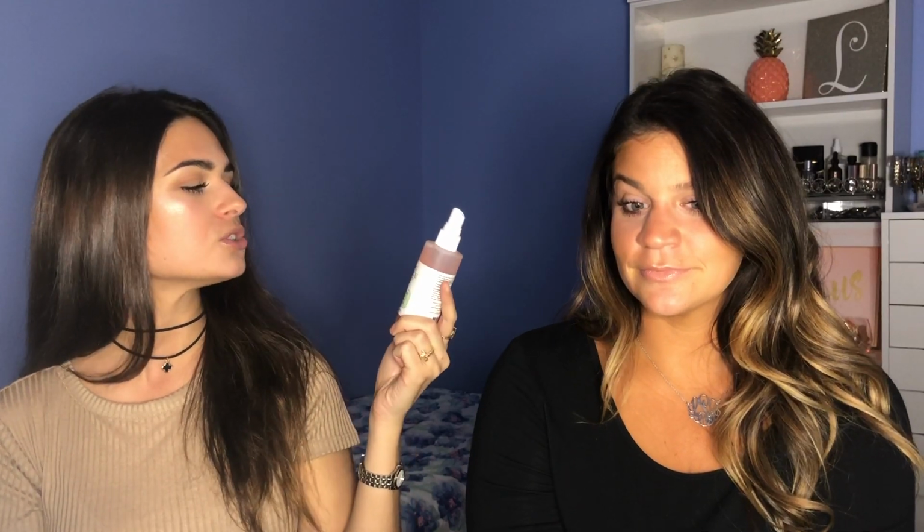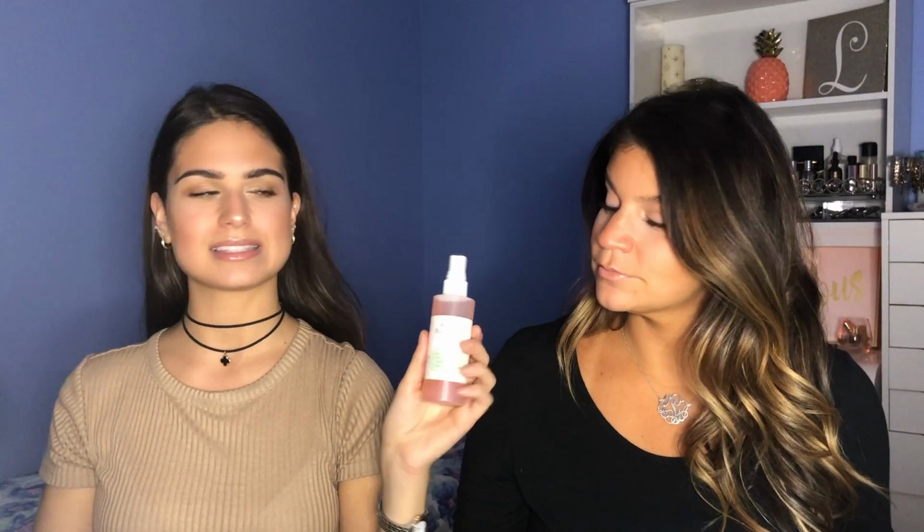And this is something that I do reapply throughout the day. For sure. I'm going to be taking my favorite facial spray by Badescu. I'm just going to spray this to make all of the powders blend in nicely and look more natural.